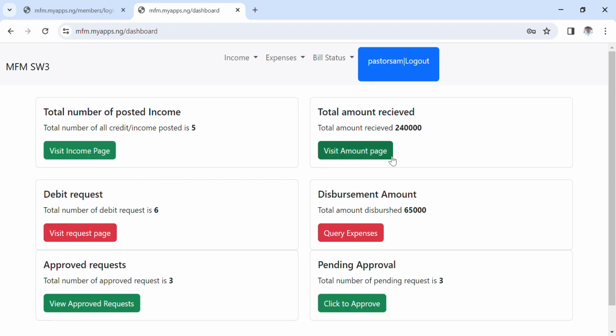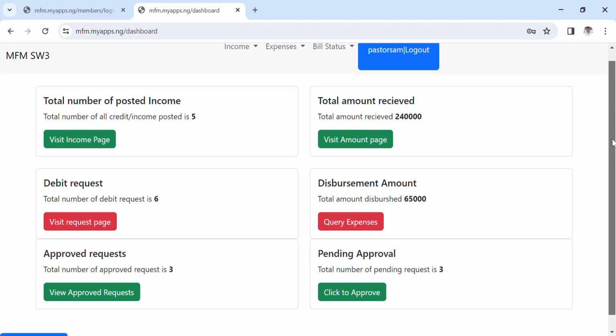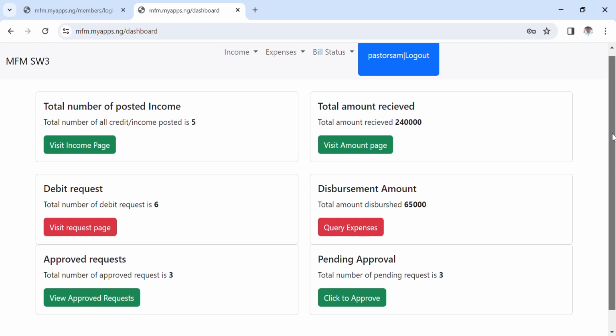Okay, now as you can see, immediately we log in to this app, we are presented with this beautiful dashboard. This dashboard gives us a summary of what is happening at the back end, a summary of our accounting flow. For example, the first tab we have here is total number of posted income.